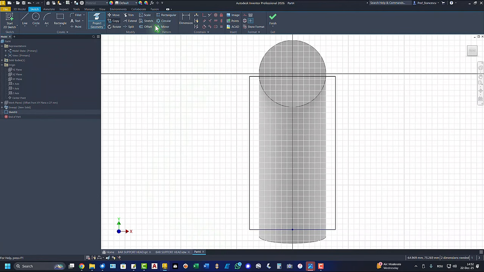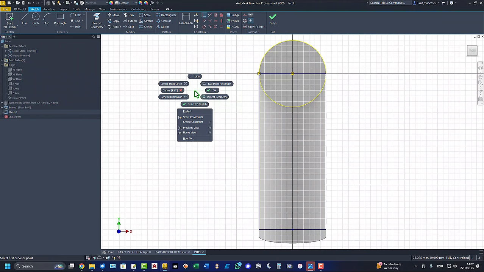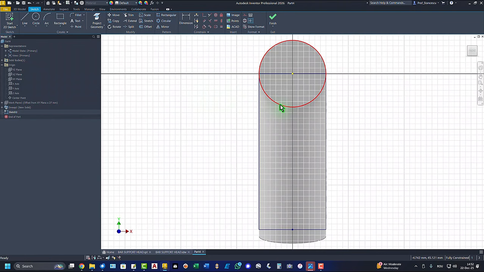We project this circle and we place this point on the circle and the line with the center. Okay, this is construction.